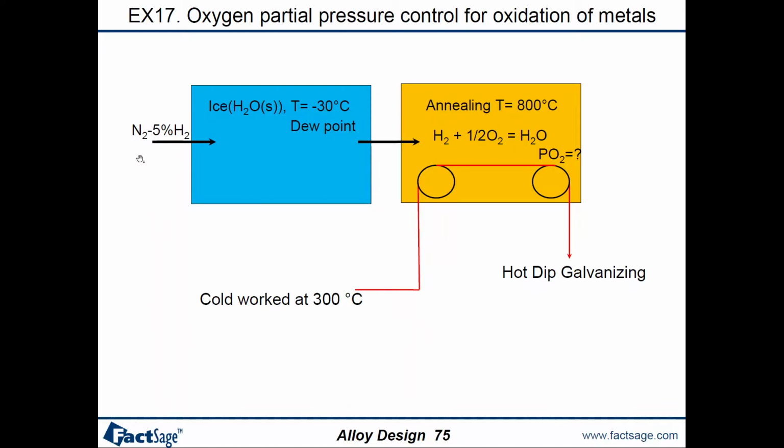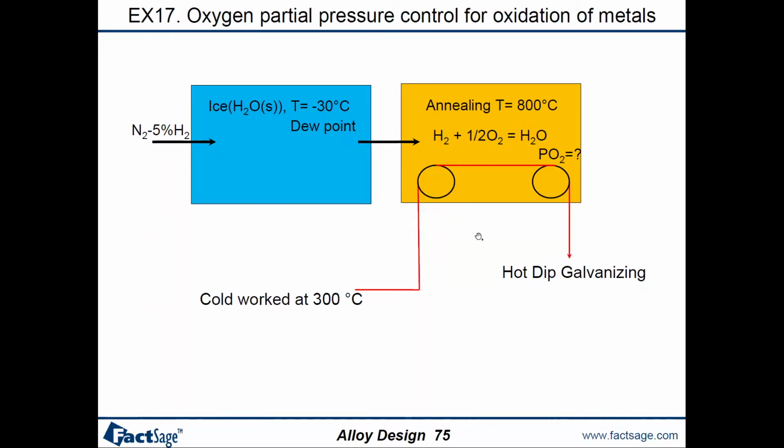mixtures. Although the annealing is carried out under the protective atmosphere, sometimes moisture enters this annealing environment, and then this moisture dissociates into hydrogen and oxygen gases. Now, this oxygen gas fuels the oxidation of steel surfaces. These surface oxides are very detrimental to the zinc adhesion during the hot dip galvanization process.